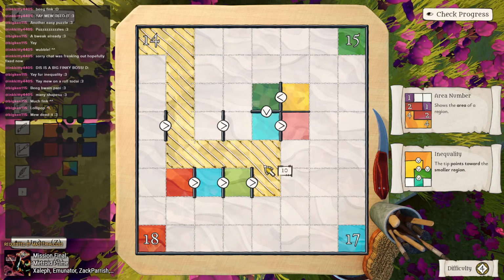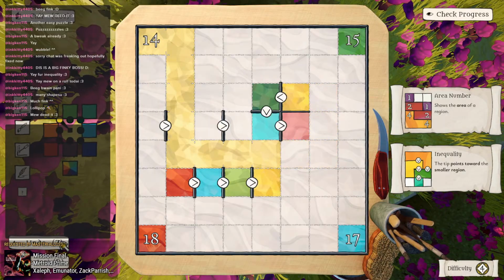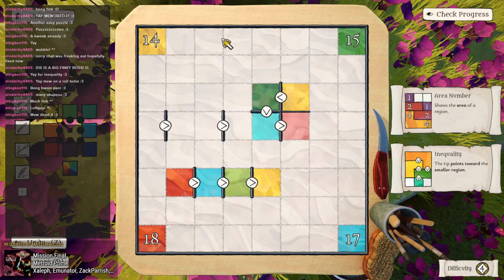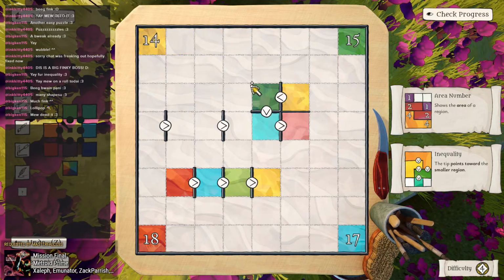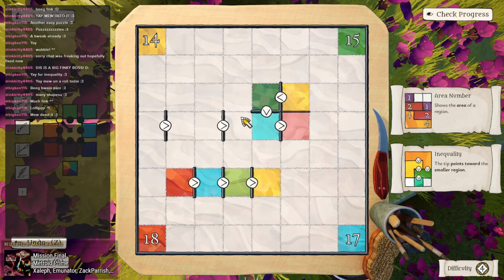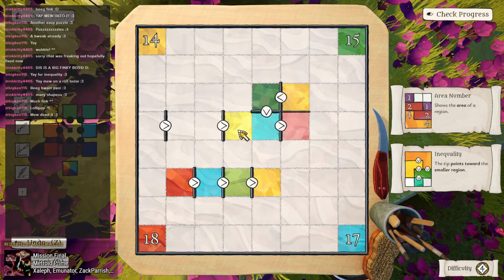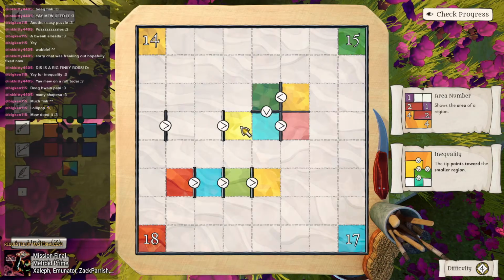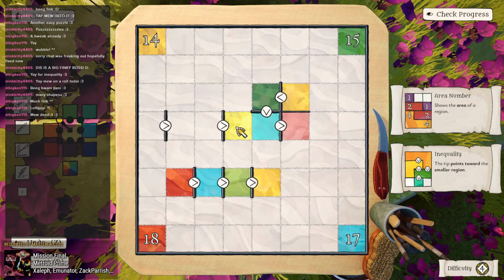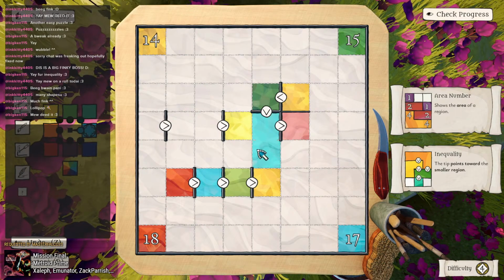How is that? That's 10. Which is not going to be able to pick up that 14. This is yellow. Maybe that's a good place to start. And that means blue needs to get out there.